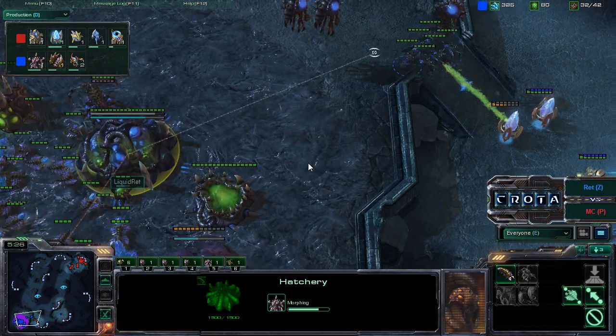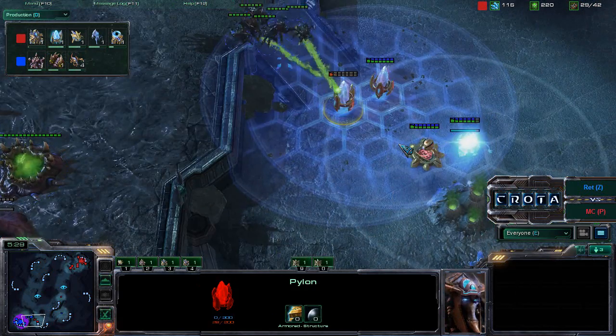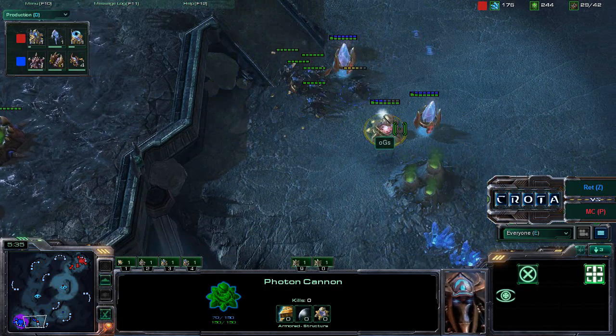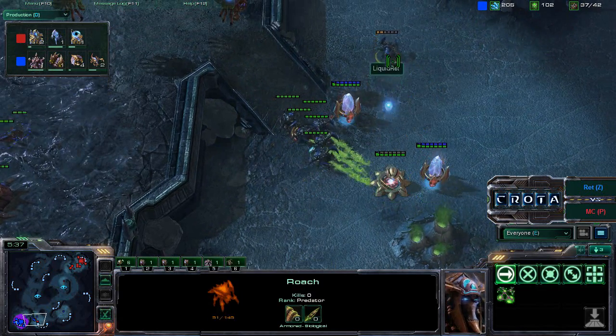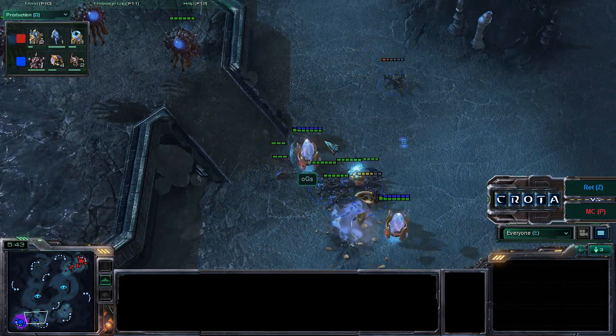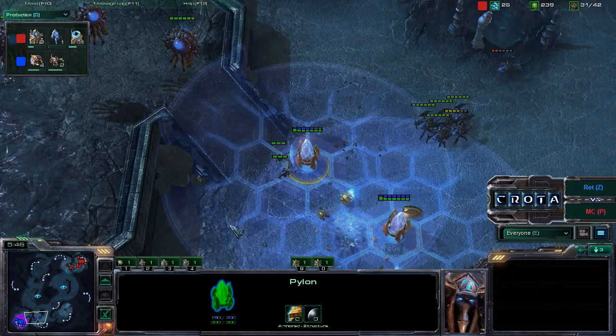So the roaches are on the move. They will be able to take down this one photon cannon, and then another photon cannon as well, just going straight for that photon cannon. That photon cannon is already getting low on hit points, as that roach has been saved, and now down goes that photon cannon, a loss of about 400 minerals.